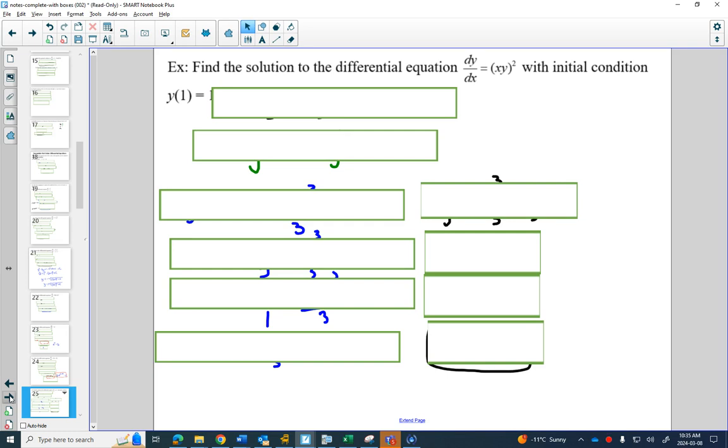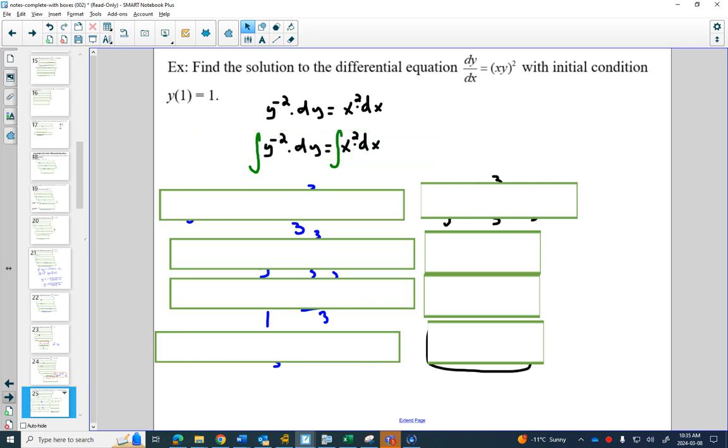So find the solution to this differential equation, y prime equals xy all squared, with the initial condition y of 1 equals 1. So you could square the right side to get x squared y squared, and then you could separate. So again, we're starting to recognize that if you get a derivative, and the derivative has both x's and y's, and you're asked to solve it, you're going to have to separate your x's on one side, y's on the other, and then integrate from there.